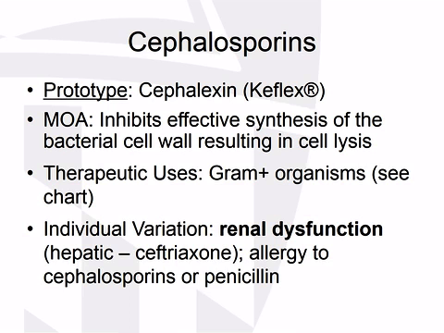In terms of individual variation, similar to the penicillins, renal dysfunction is an issue with cephalosporins. All of the cephalosporins are eliminated from the body by the kidneys. There is just one exception, and that exception is ceftriaxone. Ceftriaxone is eliminated through hepatic metabolism and excretion, so for our purposes, no renal dysfunction concern. The main reason that's an issue is because in cases of severe renal dysfunction, the dose will need to be adjusted.